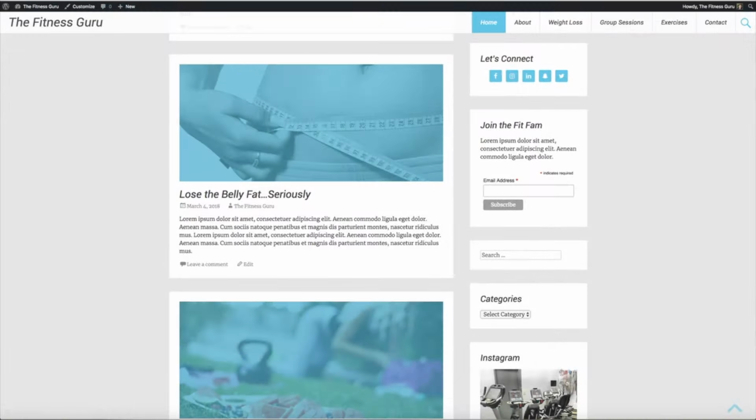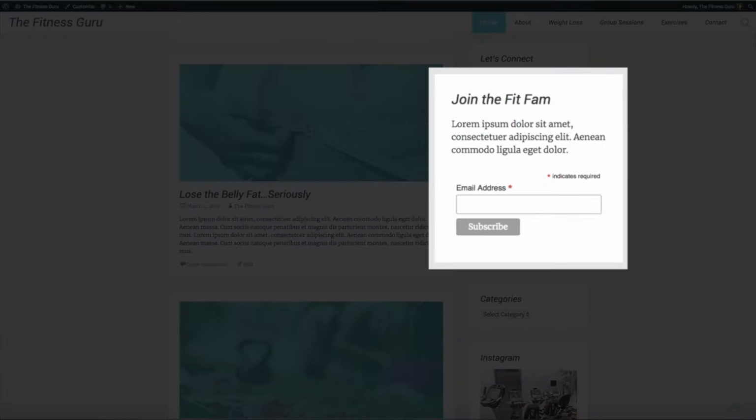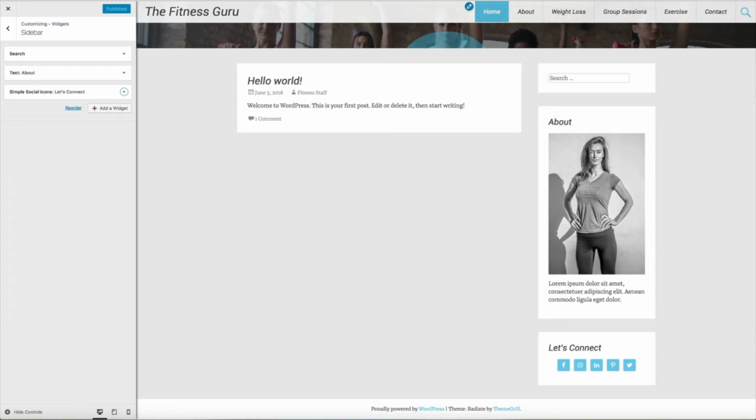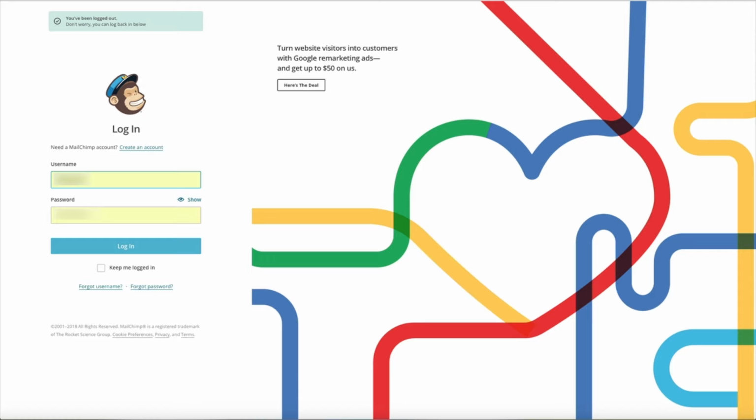And if we fast forward real quick, you can see what we're going to be building. This email opt-in form is a super lightweight version. It looks clean. It's also a great way to build your following. So before we do anything, the first thing you need to do is sign up with an email marketing company. If you're on a budget, I recommend using MailChimp. They're free to get started and they let you create a free opt-in form for your blog.